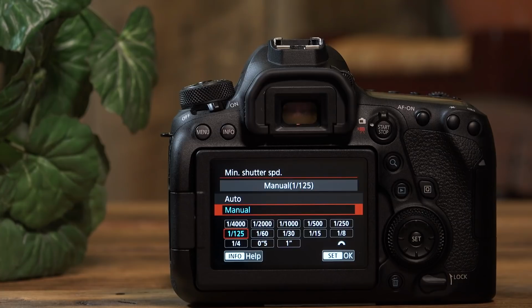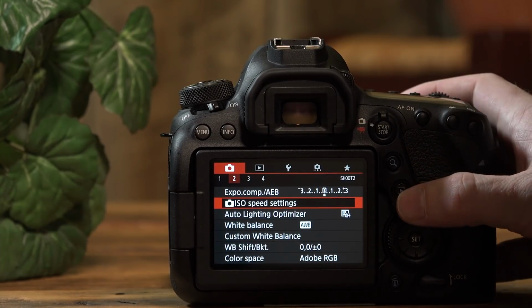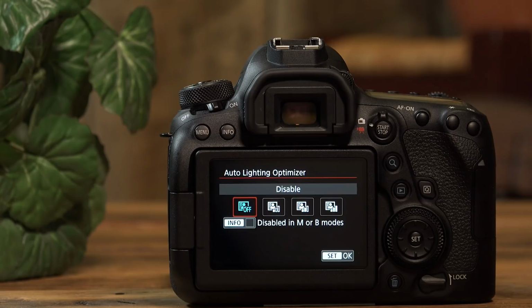Again, I always keep it manual, because I like to have more control instead of less control. We'll go back. We'll go to Auto Light Optimizer, and I usually keep this off. Mainly what this does is it's going to help in your shadows, and the camera is going to digitally use its software inside to try to fix your photo so that the lighting is a little bit better, you have a better dynamic range and more stops.